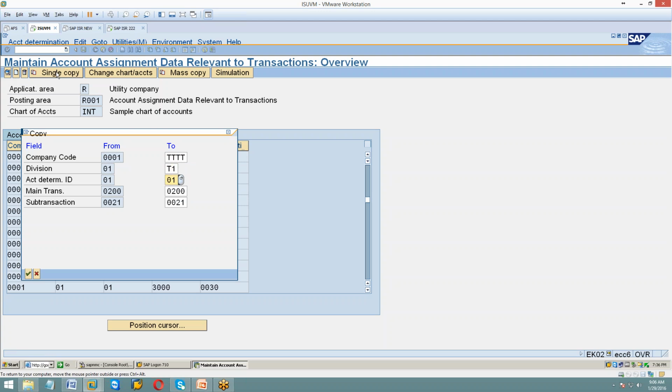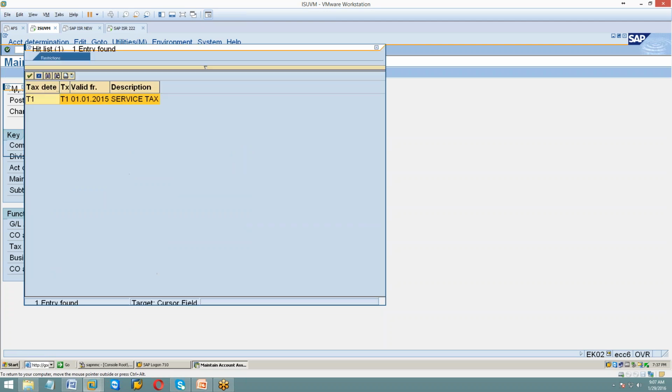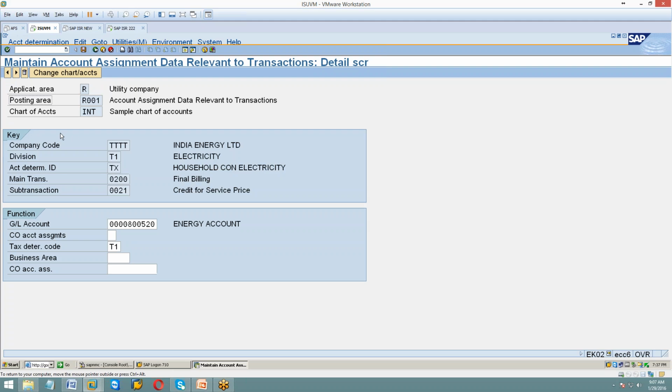We are using the account determination ID for residential customers as TX. Enter. And we have the corresponding GL account as 800520. But we have maintained our own tax code in FICA, that is T1. Select this and then save it.